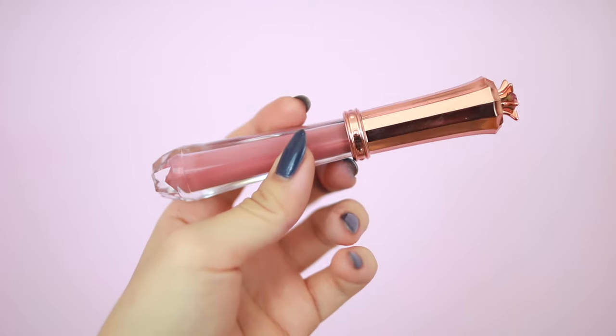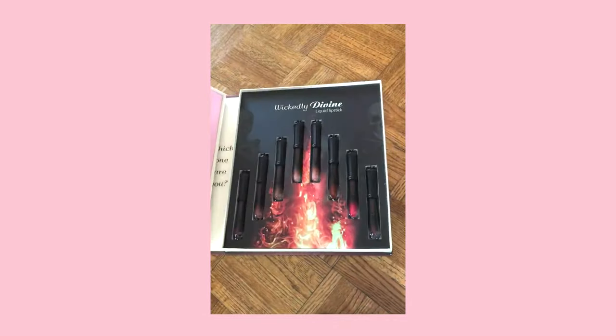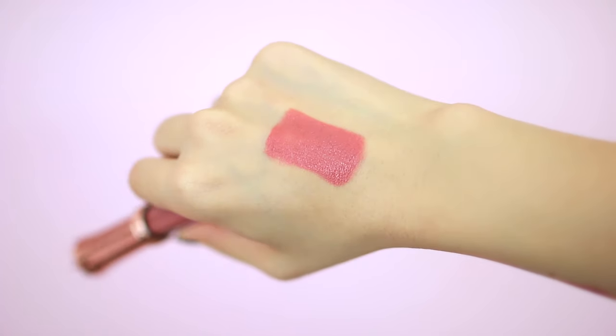I also have another everyday lip product — this is the LA Splash Cosmetics lip gloss in the color Angelique. First of all, look at this packaging — it's so pretty. I received a PR package of their entire new lip gloss line and new liquid lipstick formula and it was absolutely amazing — I felt like I received a package from Hogwarts. I'm really obsessed with this color. Rather than being just a lip gloss, it has a very concentrated pigment and is also glossy at the same time, so instead of reaching for a lip color and then gloss on top, you get both in one product. It's very convenient for everyday wear — I can just pop it on and go.